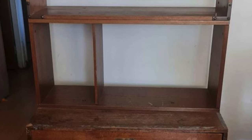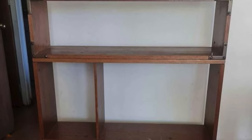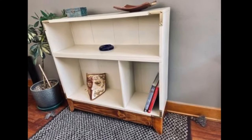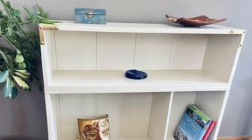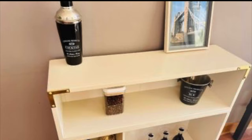Let's remember how this piece looked before. And here it is now. It has a sort of farmhouse vibe, and it can be used as a bookshelf, entry table, bar, etc.